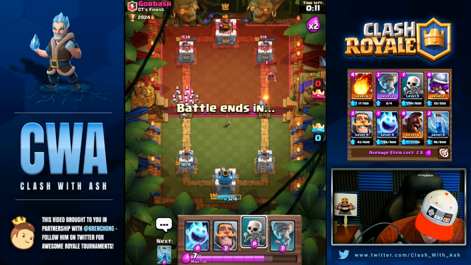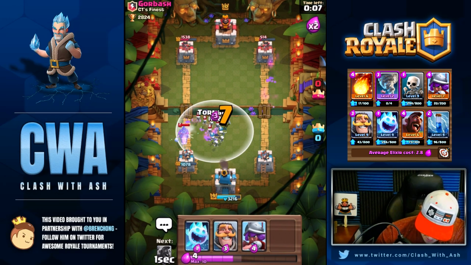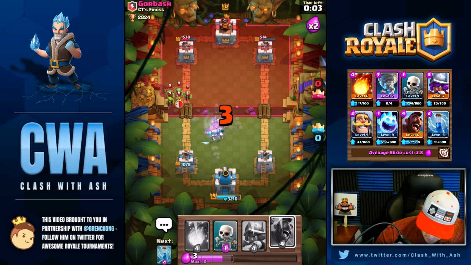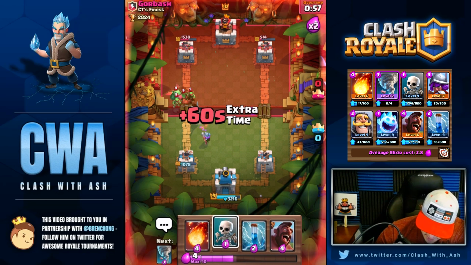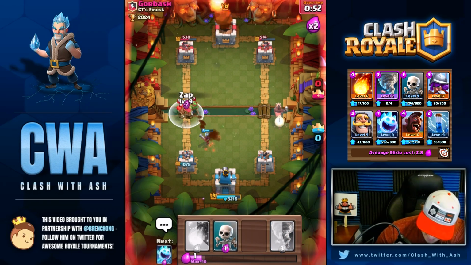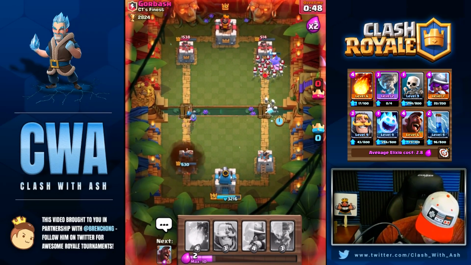All right, so now we're going to cycle to zap and pull everything to the center again, and we should be able to stop that Hog Rider again from even getting one hit on our tower. Now, let's not be too aggressive here. Let's keep playing defense in the left because this guy is playing super aggressive. So let's zap here. Okay. So he used a rocket. That's going to be GG for us, I think.